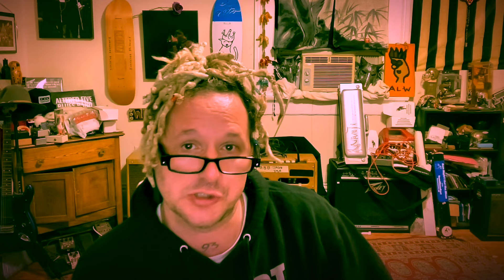And now we get to the turnaround. This part's a little tricky, but it's not that hard once you practice it slow first. Sometimes we've got to learn stuff slow and right — get it correct but at a slower tempo. The temptation is to try to play it at tempo. Sometimes I'll try to learn stuff at tempos faster than even the song is, and I think subconsciously it's because I want to be done with it — I want to say I know it so I can go work on the solo section or move to the next song instead of practicing it correctly and slowly. But enough ranting.